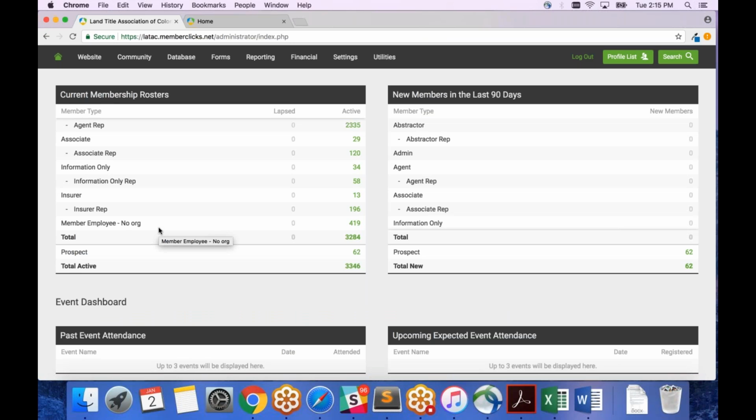Yeah, information only rep would be moved into prospects. Yeah, that would be it. I'm not sure what member employee no org is. They might just be old names that we need to attach to people, right? Yeah, those are people that we have in education who we don't have a good email for or something like that we sent over, and we figured it made sense to keep them. I was thinking they might have shown up under prospects, but do you want me to move them to prospects? That would be a bit easier. Well, I can do that now.